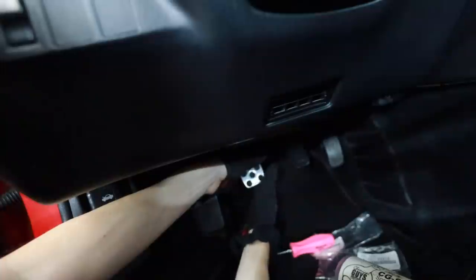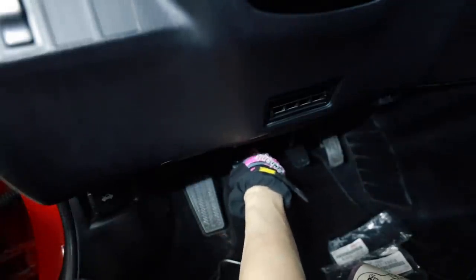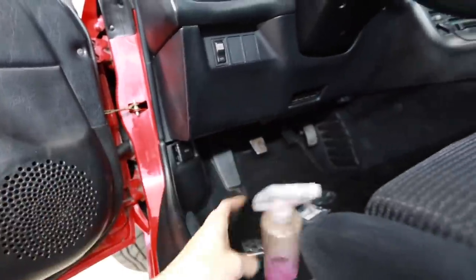Ooh, I think I got this side. That's a pedal cover on right there. That is on. We'll lube these guys up and see if this works. That was a forearm workout, I'll tell you what. I did just say that. I don't know why I say that. I'm not from a region of the world that says, I'll tell you what.